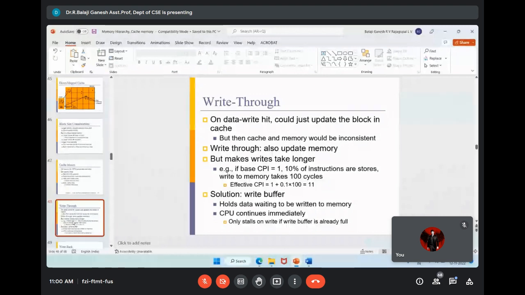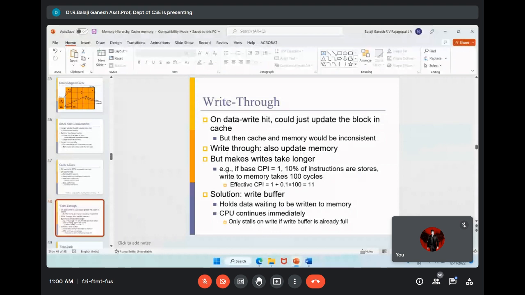So far we have discussed cache mapping, then cache updation, then cache replacement, right? Cache updation means that on a data write hit, the requested data is available in the cache memory and it is being modified by the processor. The processor has modified that data item, and that modification needs to be incorporated in the main memory block also.